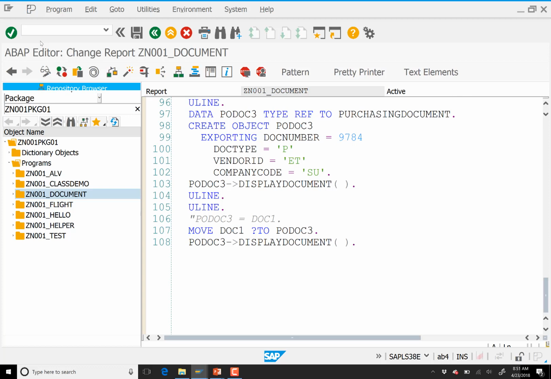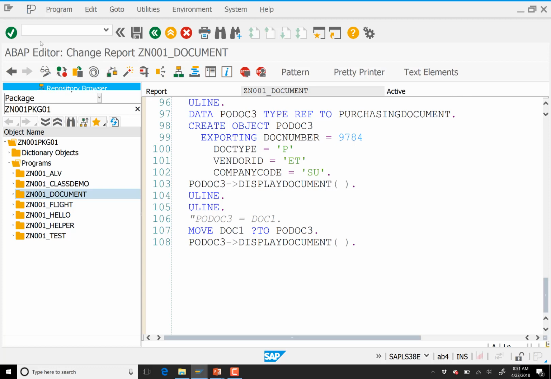Even though it will let me do line 107, when I try and do anything with that object, it crashes. So you might be wondering, well, what is the virtue of move to? And once again, the odd syntax points to the fact that this is something that we very rarely do. The only reason we have that statement is, here's a child.